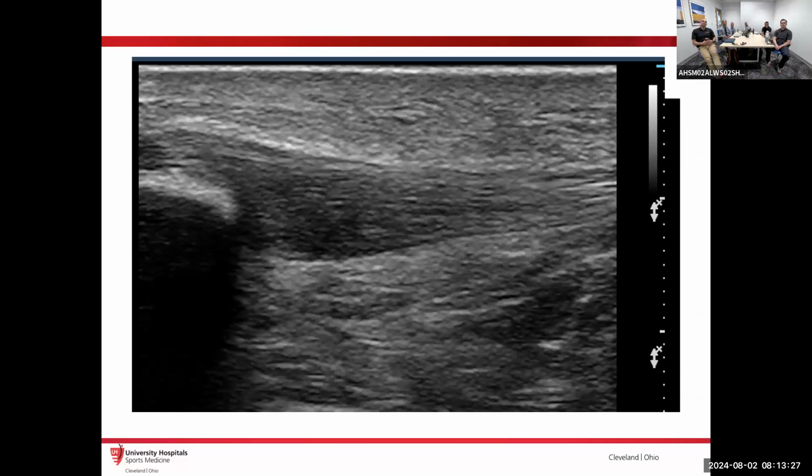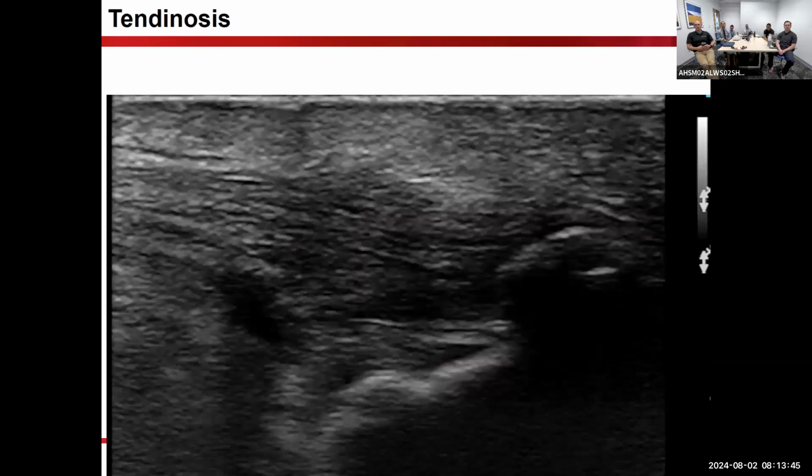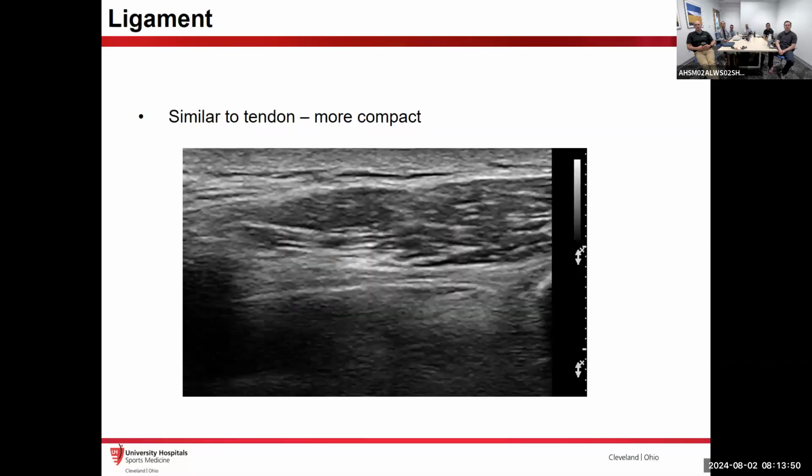This is a patellar tendon, inferior pole of the patella on the left, and you get that swollen, hypoechoic area compared to the rest of the tendon. That's diseased tendon, or unhappy tendon. Then you turn on the power Doppler and you can see that flow there, the body trying to heal it. Just another picture, distal aspect.